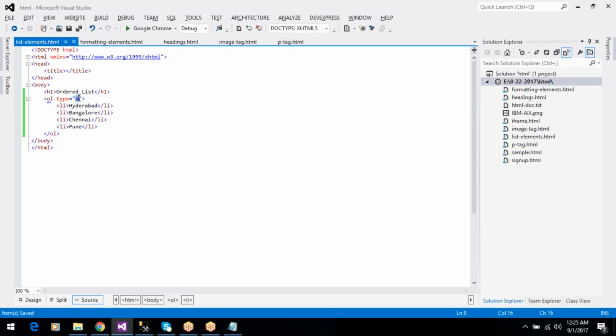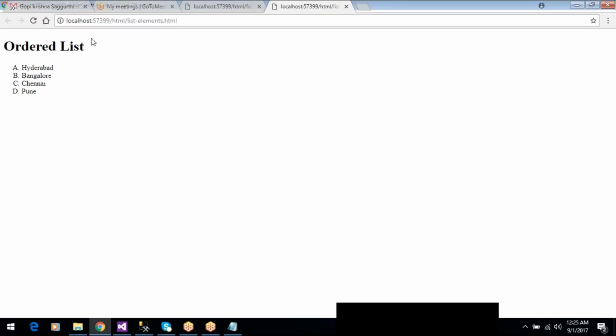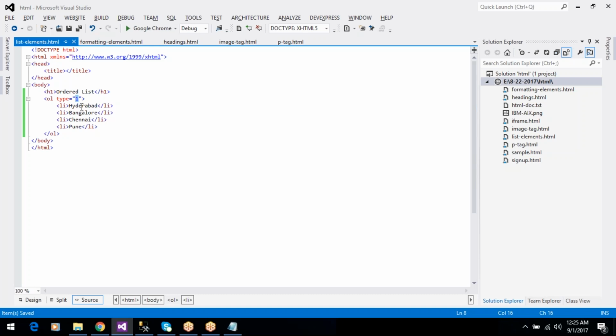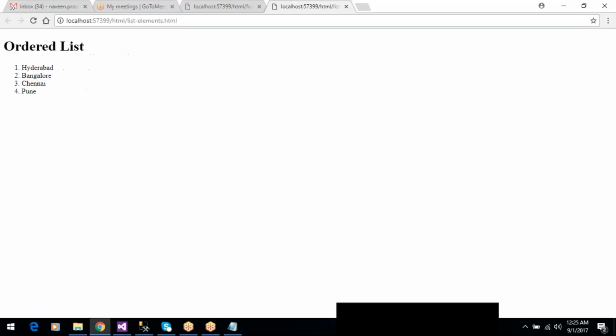If you take the value 1, it will display the values 1, 2, 3, 4 like this. If you want to display upper Roman and lower Roman values, use small i and caps I. So we can use these list style types.